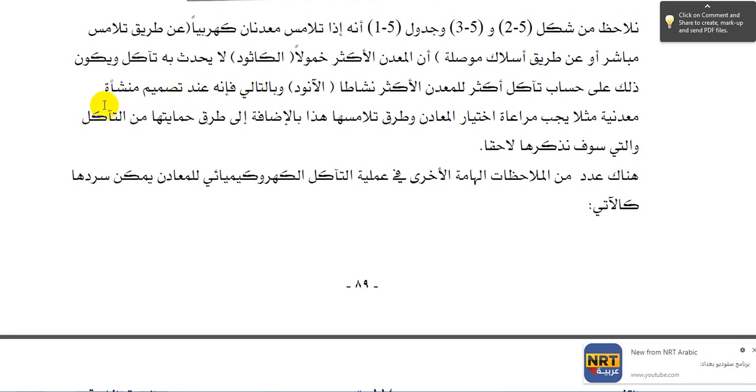Consequently, when designing a metal facility, we should take into consideration the selection of the metals and the way of their contact, in addition to the way of erosion, which will be subsequently mentioned. There are many essential notations about the electrochemical corrosion of metals, which can be delivered as follows.